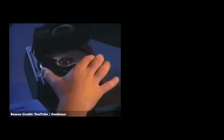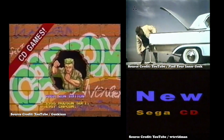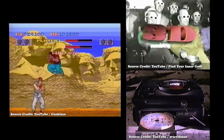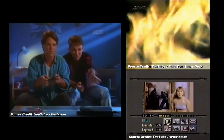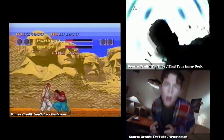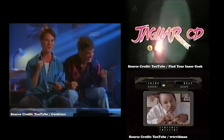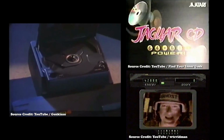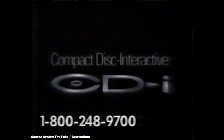Between 1988 and 1995, there was a multimedia boom in the games industry, focused entirely on optical discs. While there were CD add-ons for the TurboGrafx-16, the Jaguar, and of course the Sega Genesis, these felt more like an extension of the existing consoles and their focus entirely on video games, with the odd dalliance into things like reference materials or edutainment. And certainly none of them were promising full-on feature-length movies, though full-motion video was definitely a thing, especially in Sega's case. The ultimate prize, however, was the set-top box.